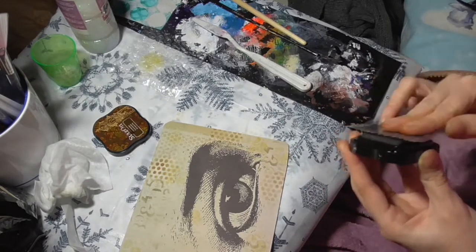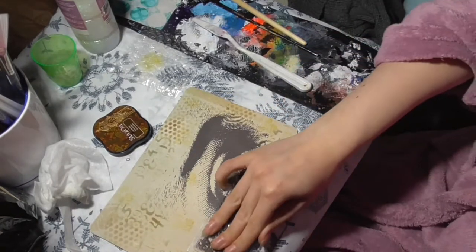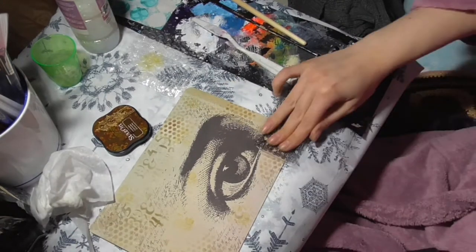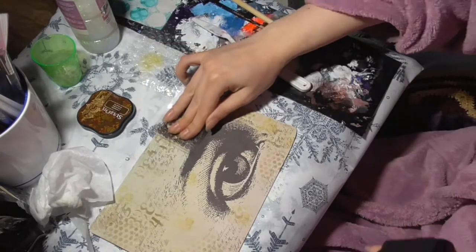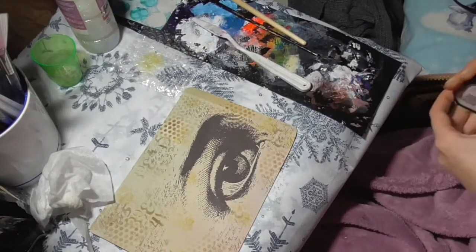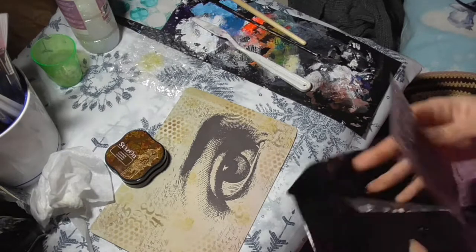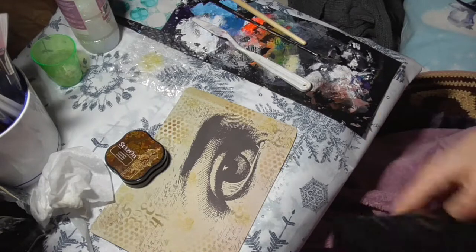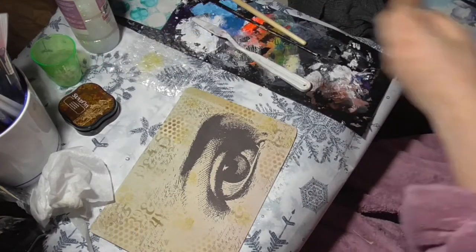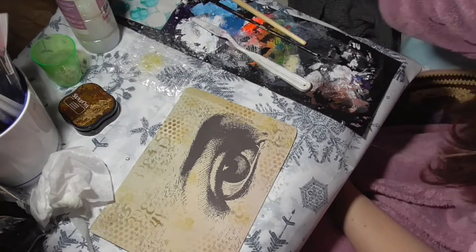Stays on in ganache. I don't know what I've done with my new stamp. Do I want to leave it at this? I think I want frayed burlap around the edges.